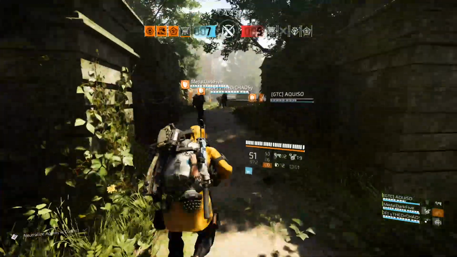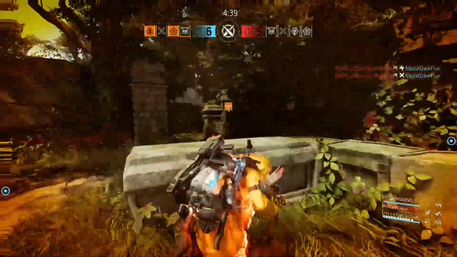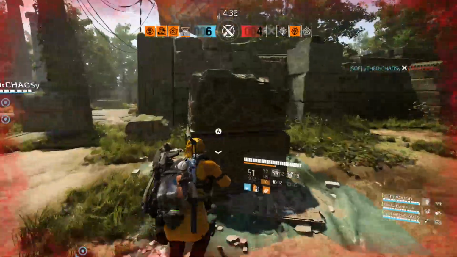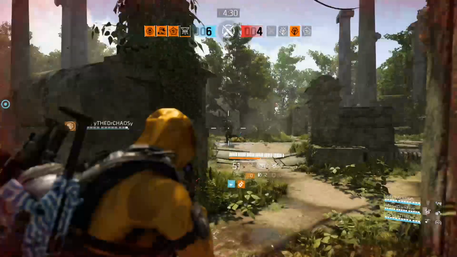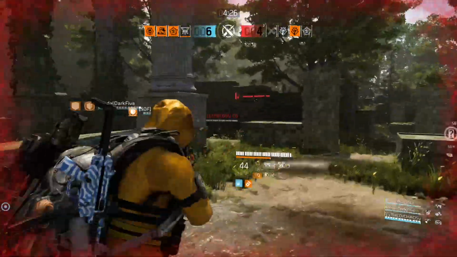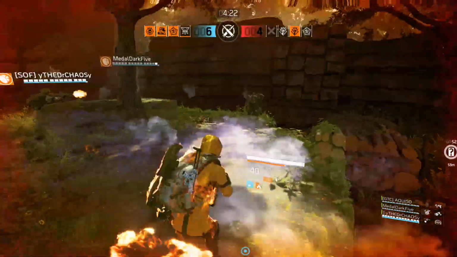Wow, these guys really are not pushing, are they? Agent down. Boost about to come online. Oh, clutch heal, clutch heal, clutch heal. Boost online. Rogue explosive seeker mine detected.